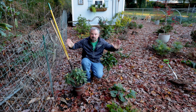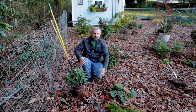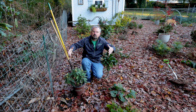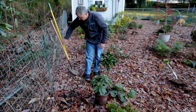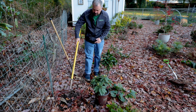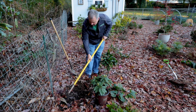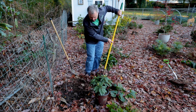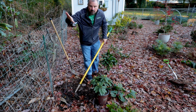This is the first super frosty morning of the season right here at the beginning of December. And what else would you plant on a super cold, frosty morning other than an evergreen rhododendron? Rhododendrons grow up in the mountains in North Carolina where there's tons of rain and water, but it's sloped up there, and they kind of don't mind being in those wet conditions when it drains well on a slope.